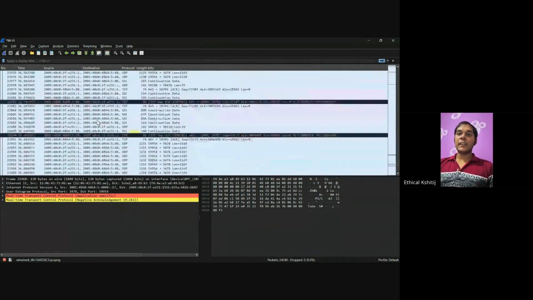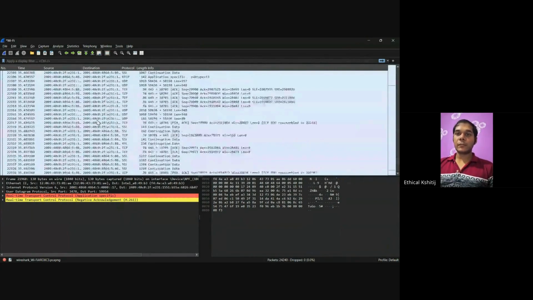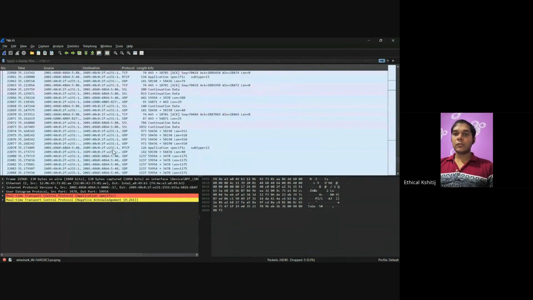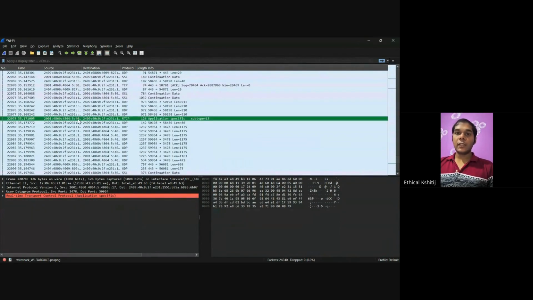That we can see. You can see the RTCP here, and this is my IPv6 address.